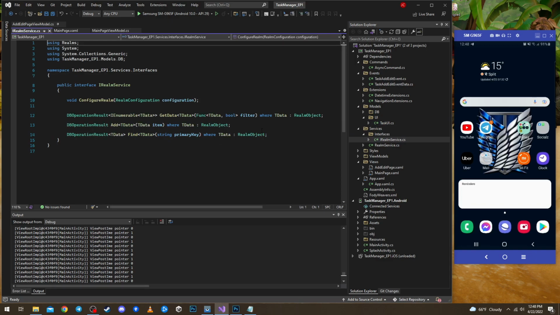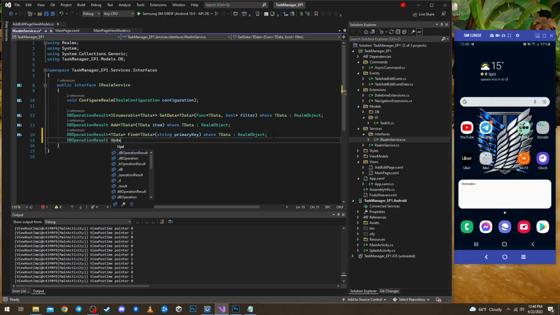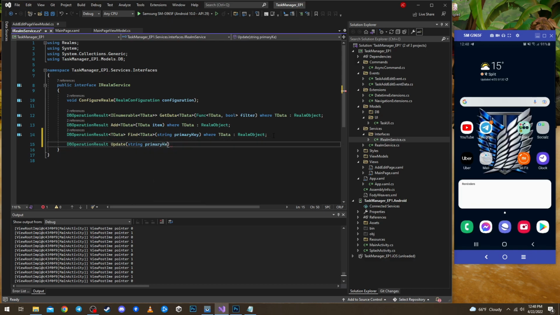So instead we need a DbOperationResult where we update the item with string primary key and an action that takes the data, and let's call it update transaction, where the data is RealmObject.